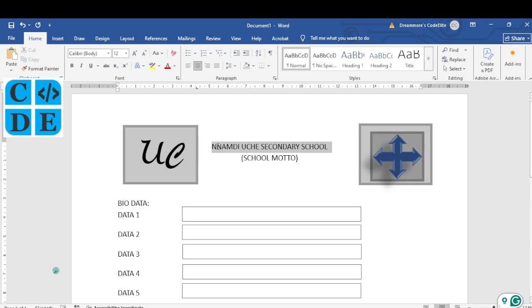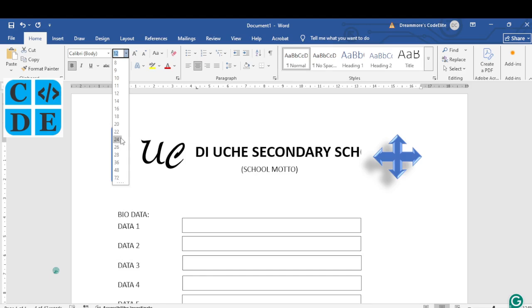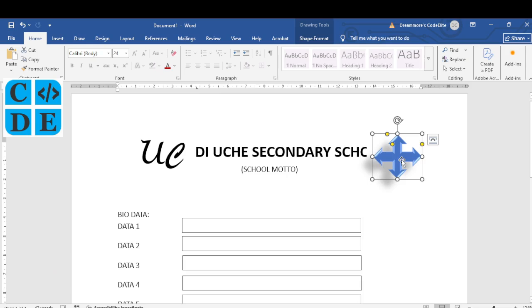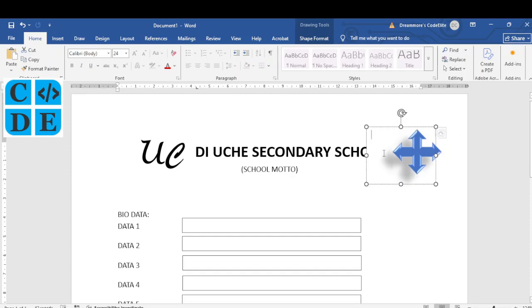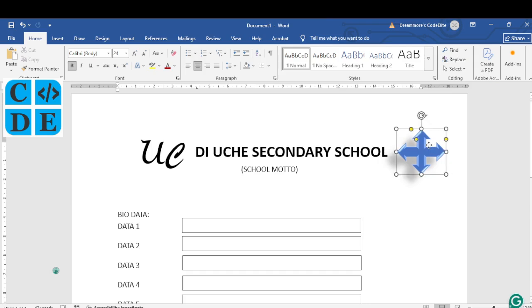So we're going to select this. I don't know why the text box gets selected. Okay, good. So I'm going to pick that and make it bold, change it to 24. I hope it doesn't distort our work. 24. Oh, it does. So we need to take this. Okay, so right here I clicked on the image. I think I can move this image here. Okay, what about the text box? Let's see. Okay, so the text box really doesn't have any problem, doesn't have any connection with the image, so we can delete the text box. We don't need it, so this will do. We can adjust it a little bit.